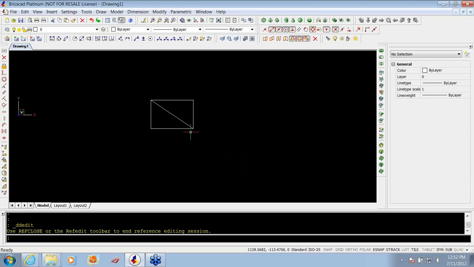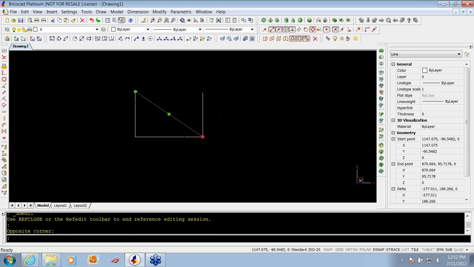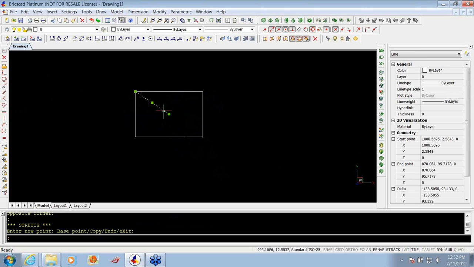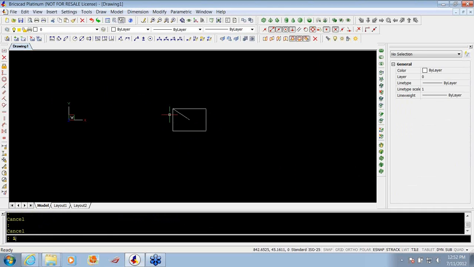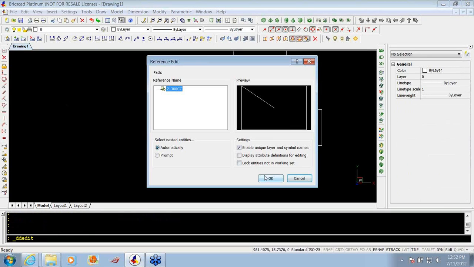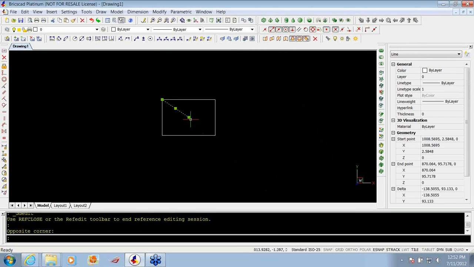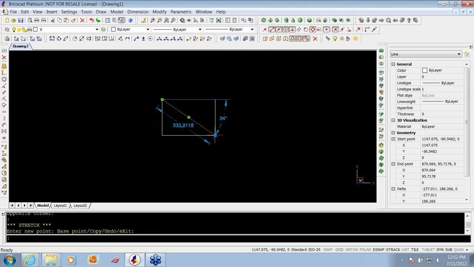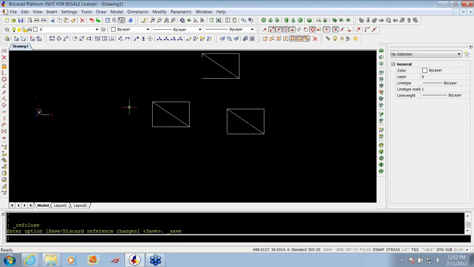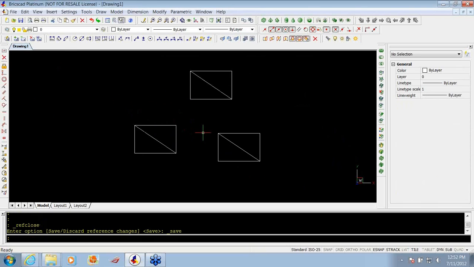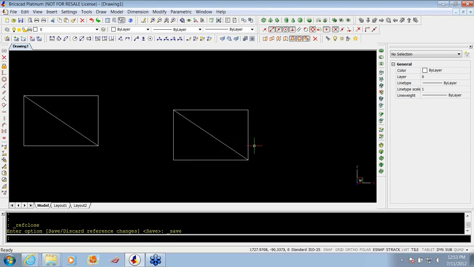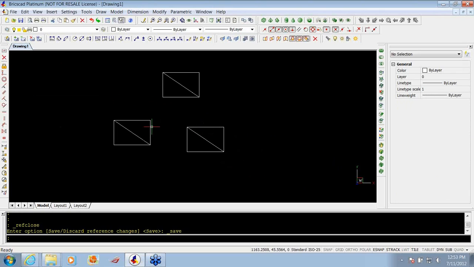So now I can edit this block and save it. And it's going to update all the other block references. That's a pretty cool feature.